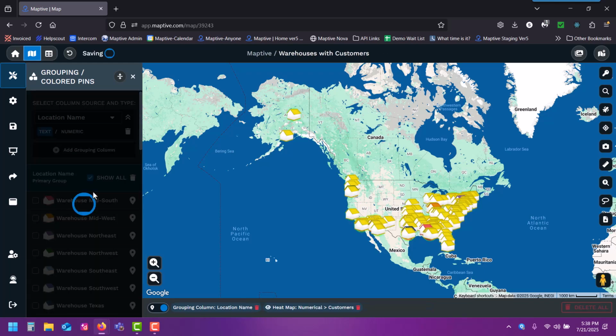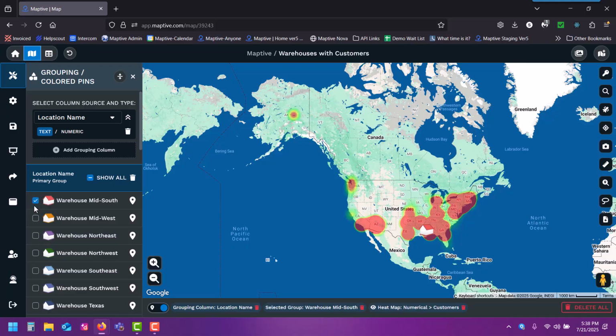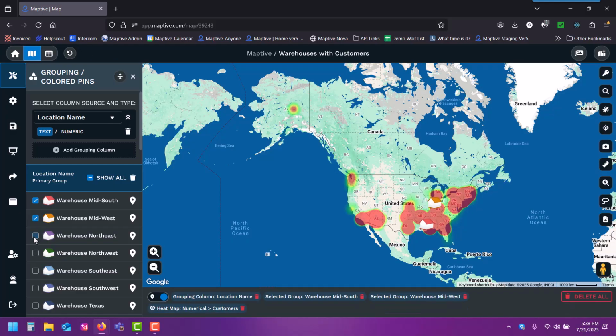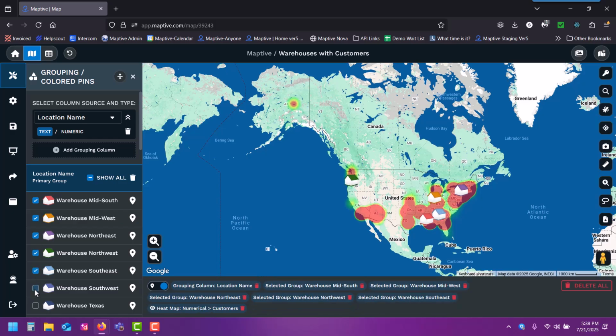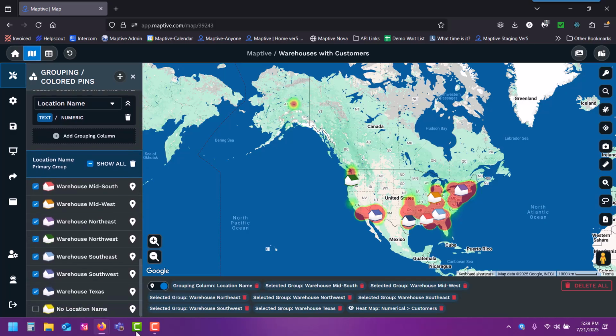If I do it this way, then we would just need to check the boxes next to each of the warehouses. You'll notice when we get down towards the bottom, no location name is what those heat maps are based off of, so we're not going to check that one.